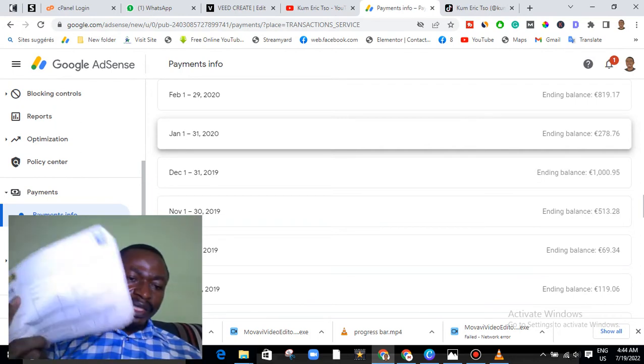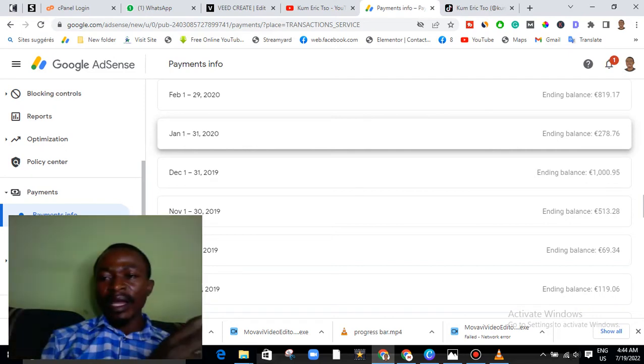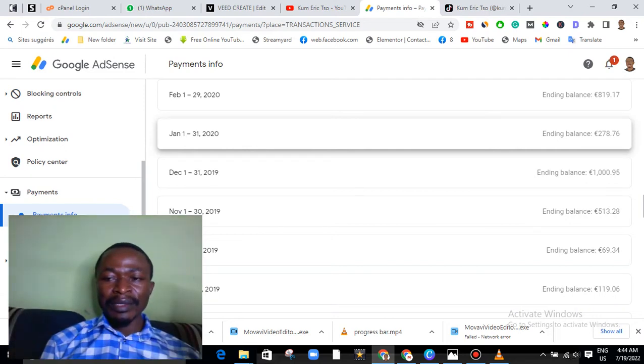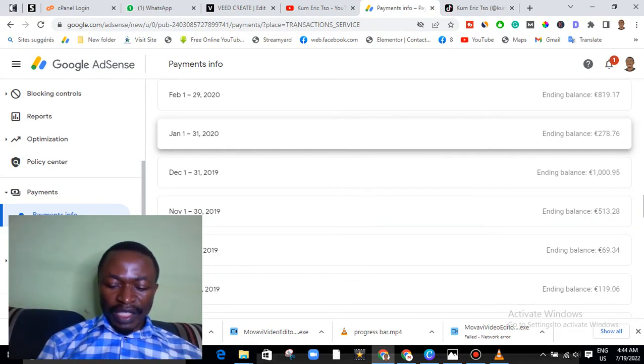So with these checks I have in my hand, actually I misplaced the 1,000 euro check. It was so precious that people just hang around with it in the house, I don't know. But yeah, as I showed in one of my videos on TikTok, I have a check here of 136,000, 26,000, 372,000. That's in francs CFA.